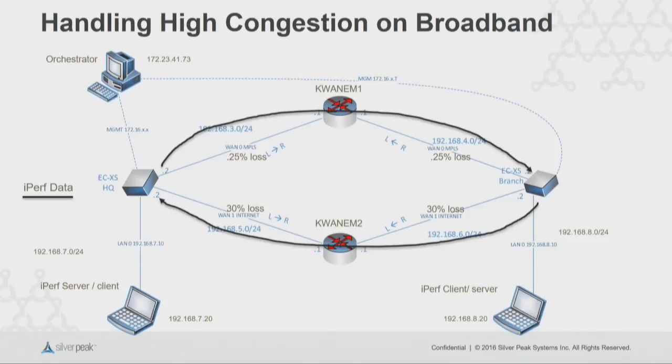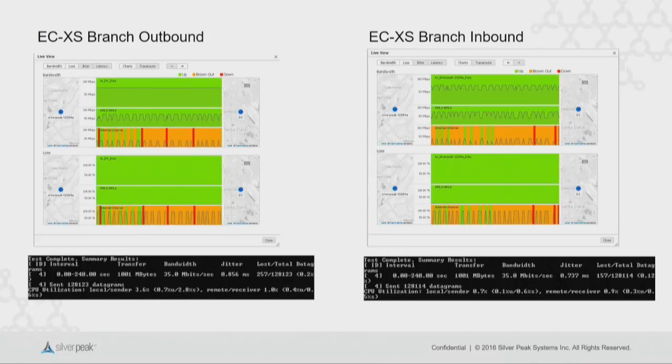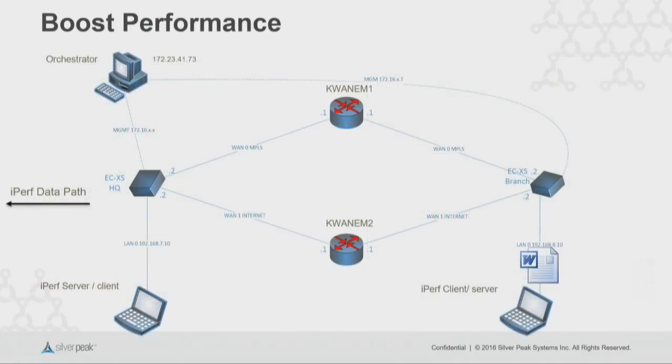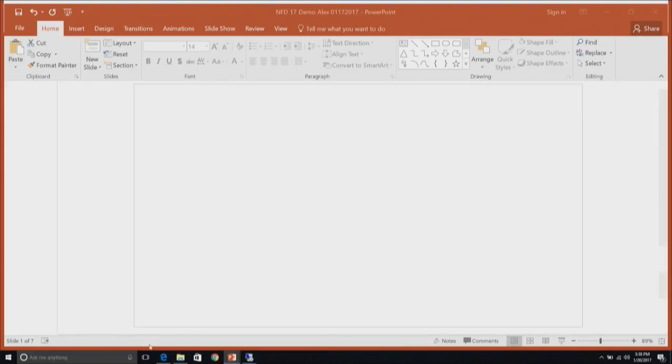On the congestion side, I'm going to run 30% loss. Actually, these are 15, but it's going to be aggregate 30%, and minimal loss on the top. And you'll be able to see that through live view. If you look at the scale on live view, we're going to show you what you're actually seeing. I think Damon and Rolf explained a little bit about what live view is about. I'm going to bring up the true test case as we're seeing here. And the boost performance is just moving data across from one to the other. So with that, let me get right into our demo.